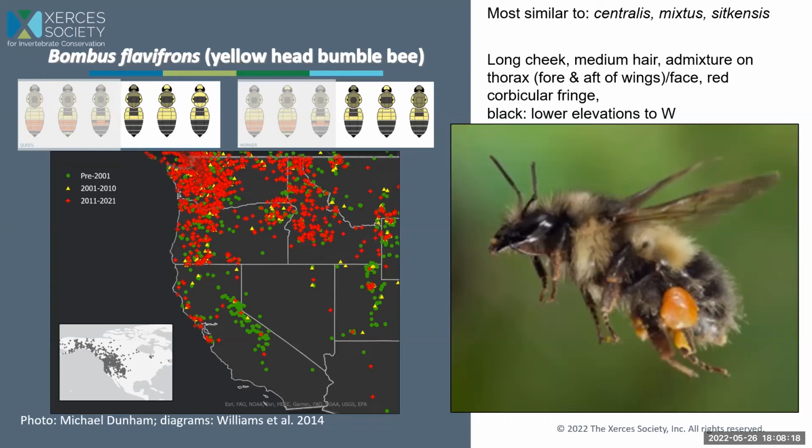So just keep that in mind as we move forward, is that behind the wings there still is, well, I guess the important part is the amount of yellow hair is equal in front of the wings as it is behind the wings, which is not true in Bombus kirbiellus. And that's what we'll be looking for to differentiate those two species that we'll take a look at later. And that one's in the white group, although we could have included it here.